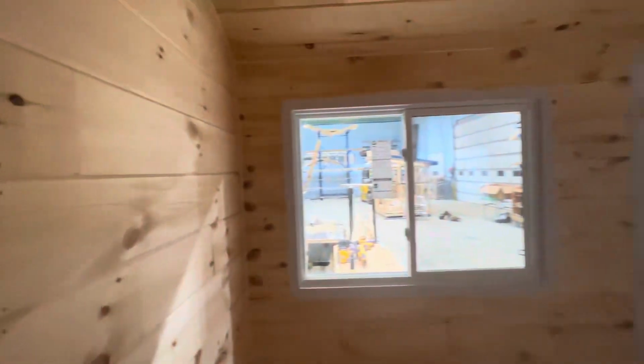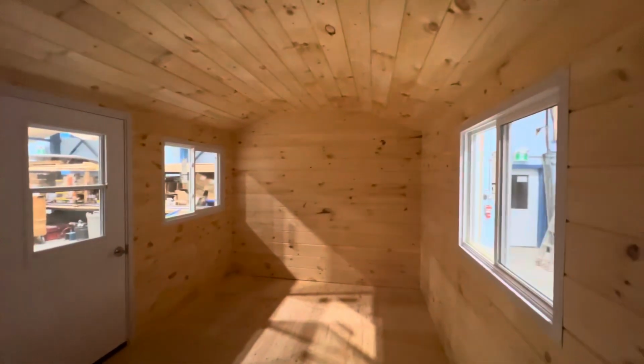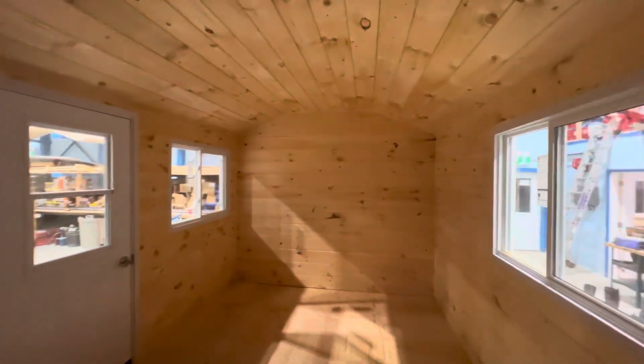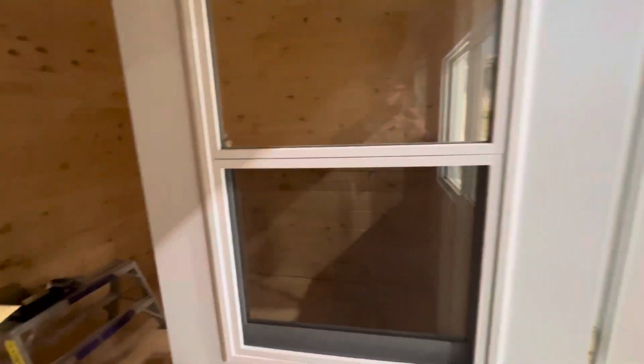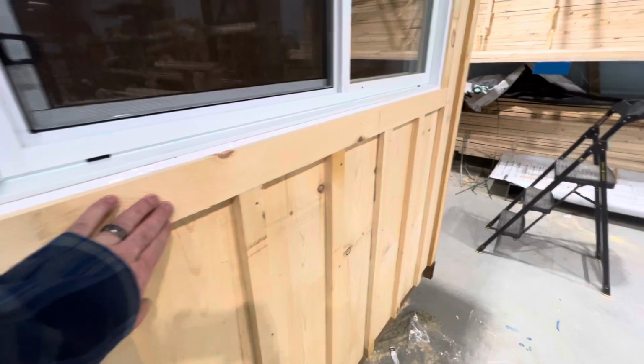This is raw product, so you can just leave this alone if you want to, or you can whitewash it like we did with our cabin. You can certainly paint it or stain it. There's the key for the door. It's always in that window. All windows in our buildings open up with a screen. So these ones are horizontal sliders, whereas the door windows, and if you get the smaller 2x3 window, they all open vertically. And then if you opt for pine, you get the rough cut pine exterior.